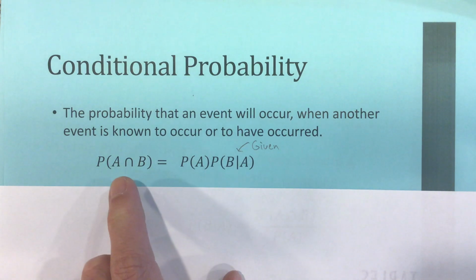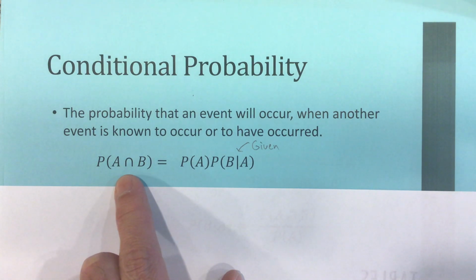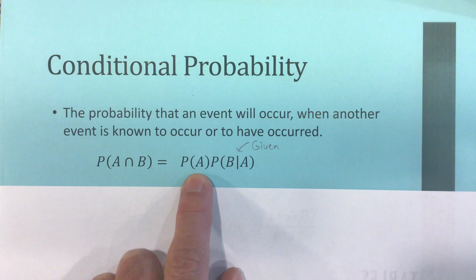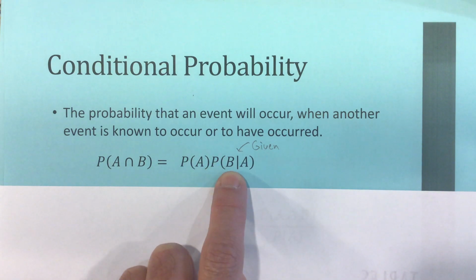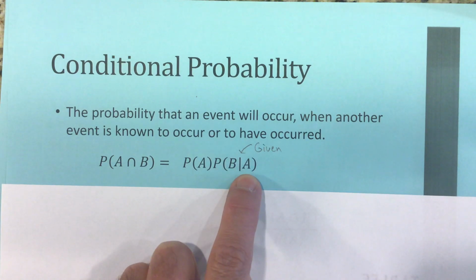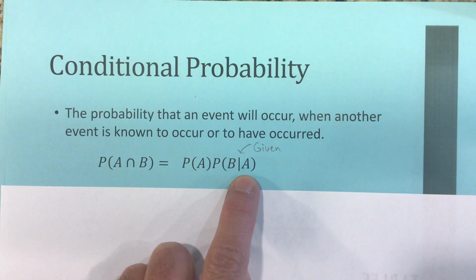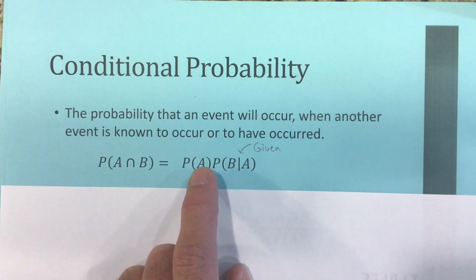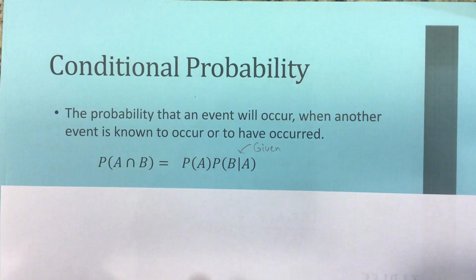Okay, so let's say that one more time. Probability of 2 events occurring is the probability of the first event occurring multiplied by the probability of the second event occurring given that the first event has already occurred. Okay? And you've done problems like this before. This is probably just new notation for you.